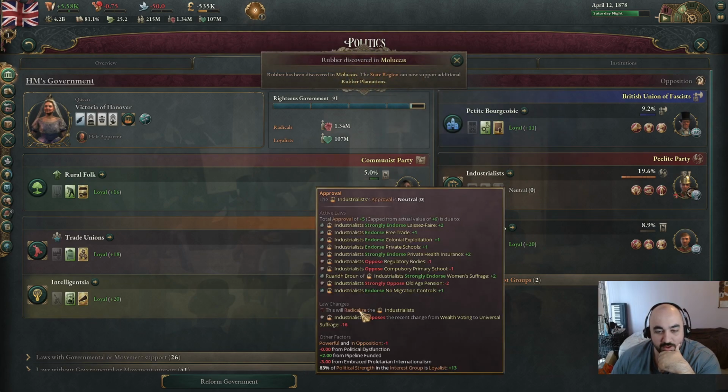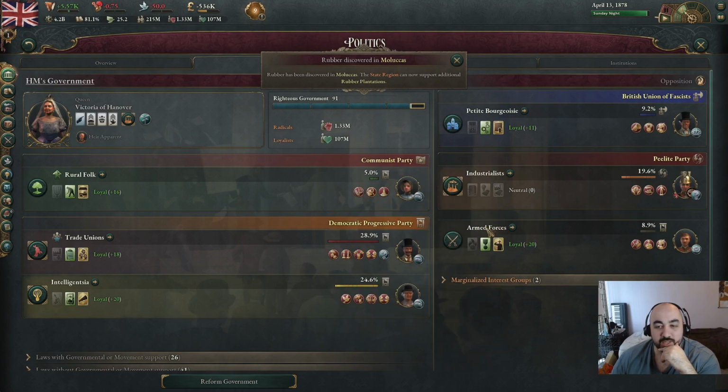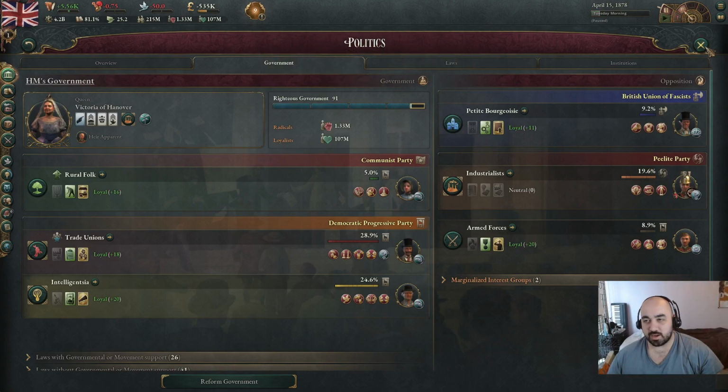Yeah, they're not a fan of the change to universal suffrage. Not a fan at all. They would actually be happy. They're going to be happy with us once this decay finishes. And so maybe we actually want to try and keep them above 18% here. Austria sides with Canada. You'll love to see it.